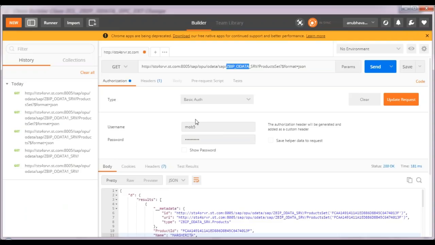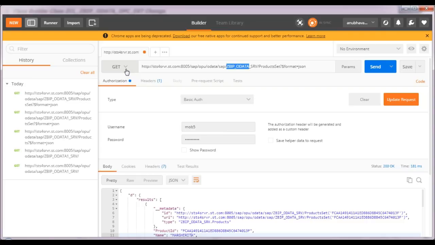So I go back to my Postman plugin. Now remember guys, whenever you want to do a post request to the OData service of Gateway, you have to first fetch the token. What is a token? It's a security authentication mechanism for Gateway. Whenever you want to create a post request, you first do a GET request to fetch the CSRF token information, then add this CSRF token on top of your post request, and then make the post request. Your post request will be successful.